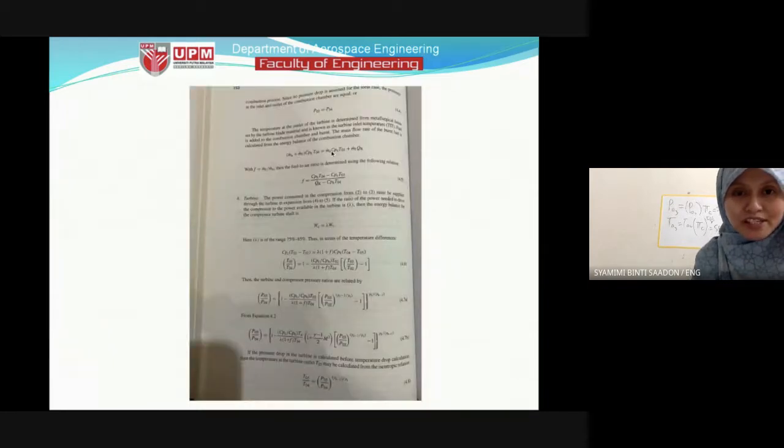So this is the equation of heating, energy balance, energy balance inlet and outlet of the combustion chamber. Energy balance, mass flow rate times Cp times T, remember energy Q, the heat transfer. So we have mass flow rate times Cp, specific heat, times temperature, inlet and outlet, plus the fuel heating value. So from this energy balance, we derive the fuel to air ratio F. So this is the equation of F. So we will use this one.